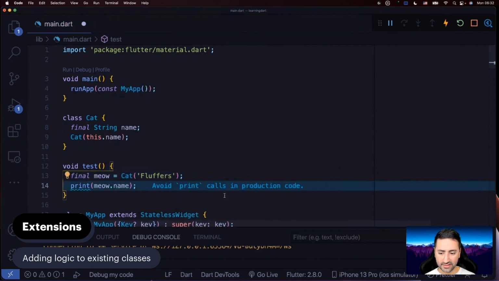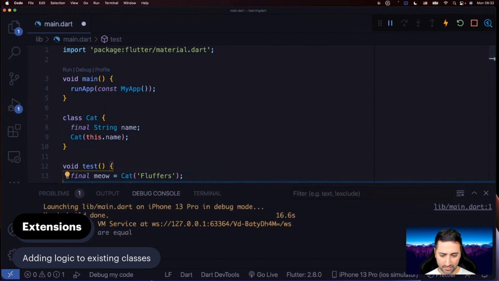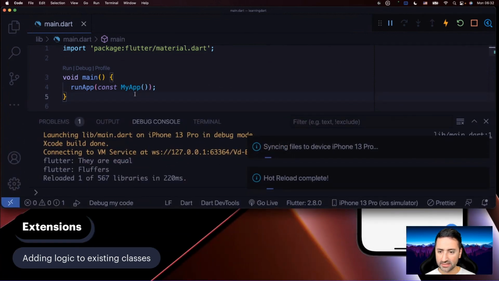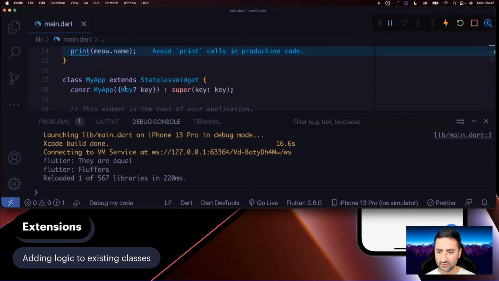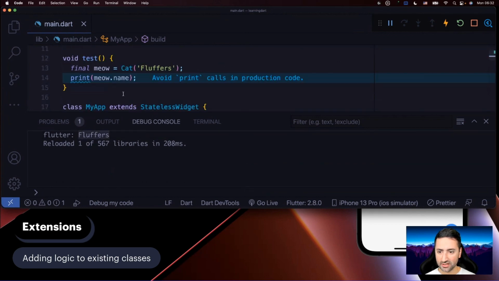So we print that name. I'm going to press Command S and bring up Visual Studio Code so you can see the output. Command S, and you can see Fluffers is printed to the screen. That's because we have the name here.